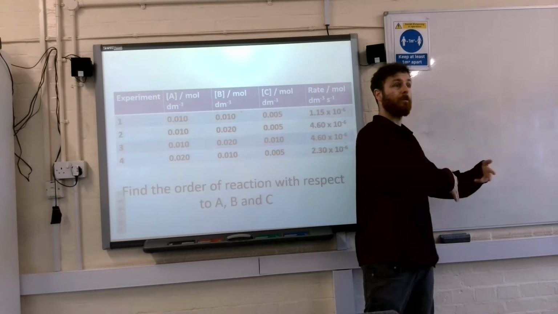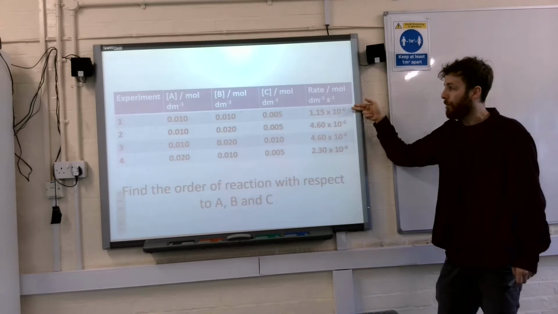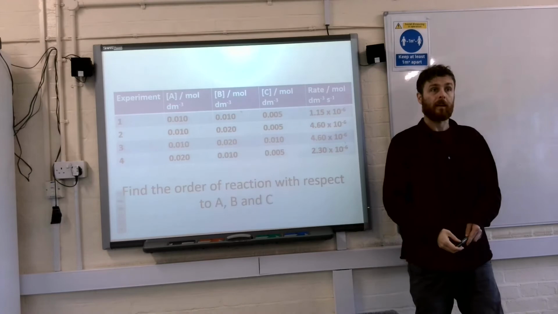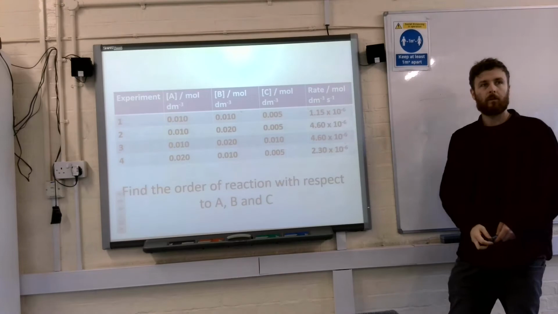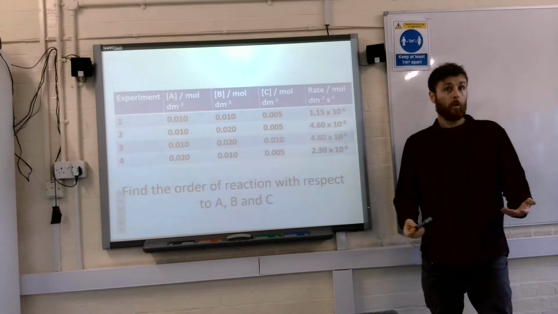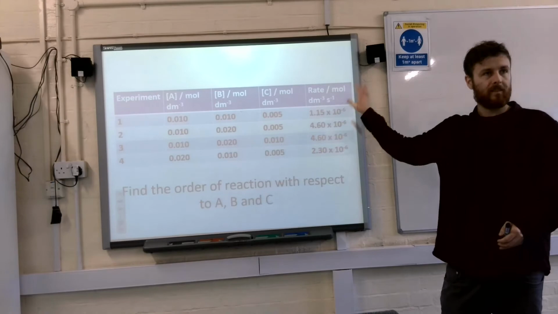So now we know what has happened to the conc, and because it's only A that changed, we can look at the effect that has had on the rate, and then figure out whether it's zero, first or second order. So the conc of A increased by a factor of 2, what has the initial rate increased by a factor of? 2. 2, right? 2.3 divided by that is 2. And so, would we agree that that's a proportional change? And so A must be first order. Yeah. So this is called the initial rates table method, or I just call it the big table method. Let's do B then, we'll do B together.